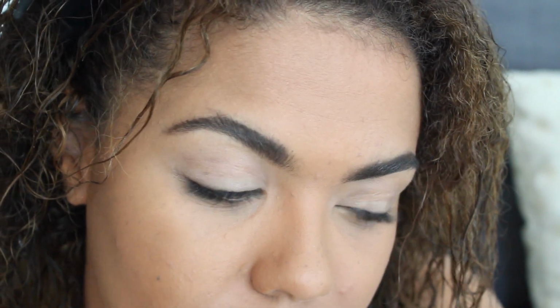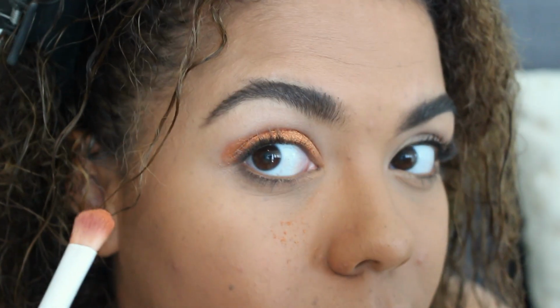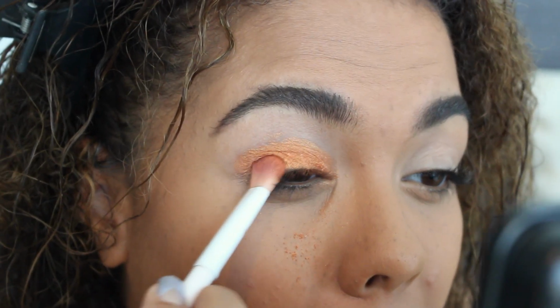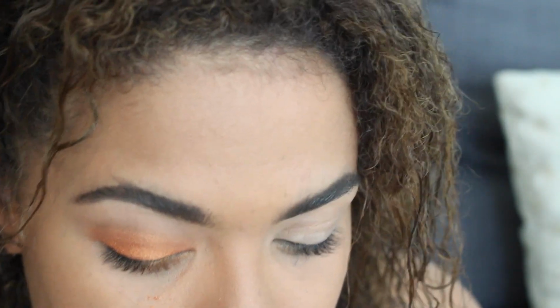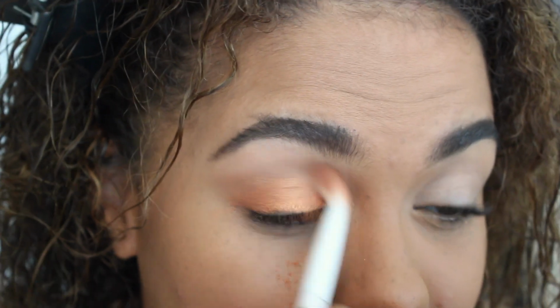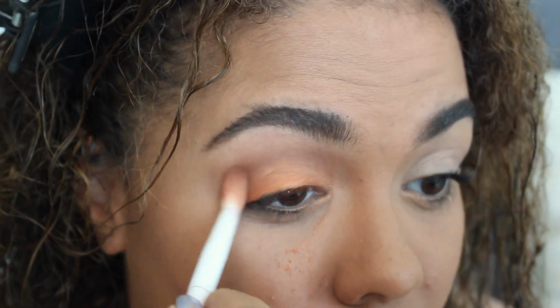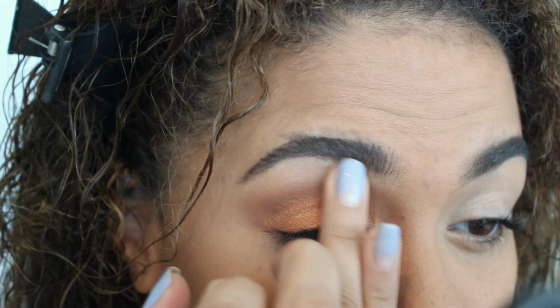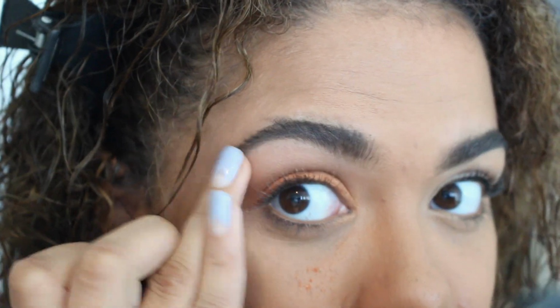Gonna spray my brush with a little bit of the Essence setting spray, and then dip into this Black Radiance pigment. It's in the shade Orange, and it is so pretty. Oh, lots of fallout though. But look at that color, wow. Blend that out a little bit, and then go in with the bronzer I'm going to use today. Oh right, I used that Makeup Geek one. I meant to use this NYX one, but I'll use the NYX one in my crease. Under the brow bone, just a little of Wet n Wild's Creme Brulee, one of their like dollar singles.